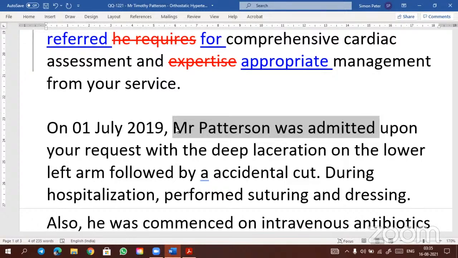Family GP. So how can this be a referral letter? I don't understand here. So he is going to the same family GP. So the person already knows. So family GP only referred. So you're sending the person back to him. So how can this be a referral letter? Yes, we have to think about that one.